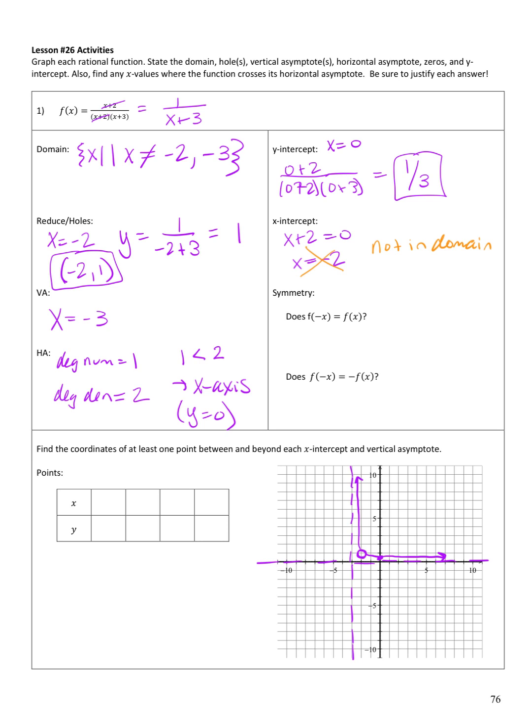And then to the left side of my vertical asymptote, I don't know if I'm going to draw this swoosh or this swoosh. So I'm going to plot 1 point, maybe -5, get a value. 1 over -5 plus 3 is -1/2. So -5, -1/2, I have a point there. And then if I move to the right, it's going to go down to my asymptote. And I move to the right, and it's going to go up to my horizontal asymptote.